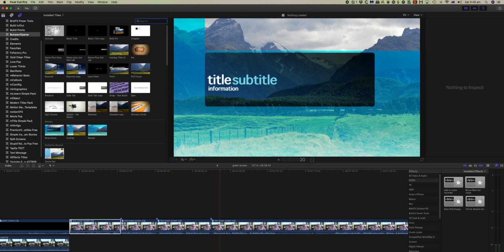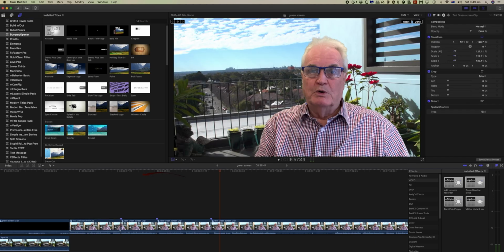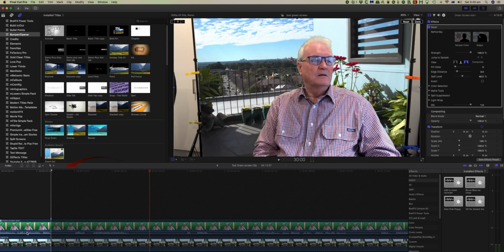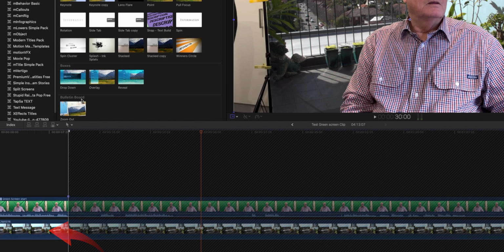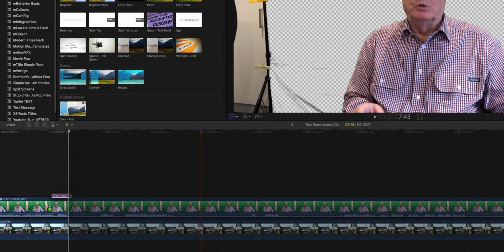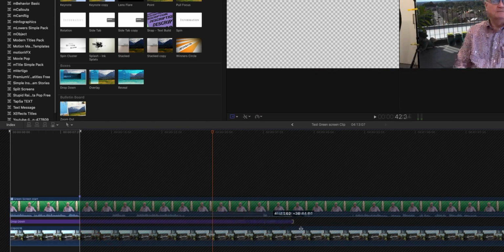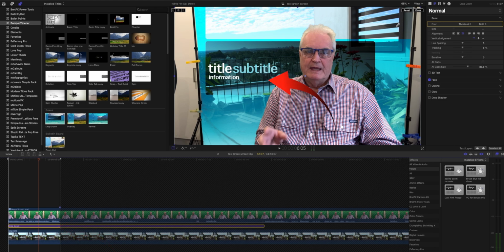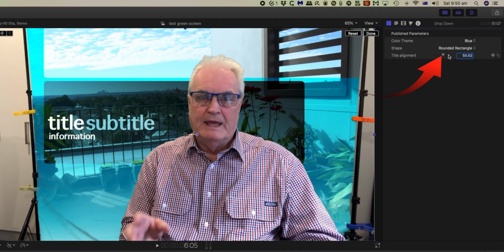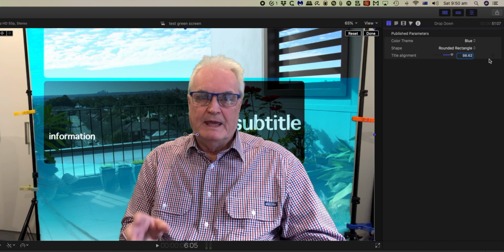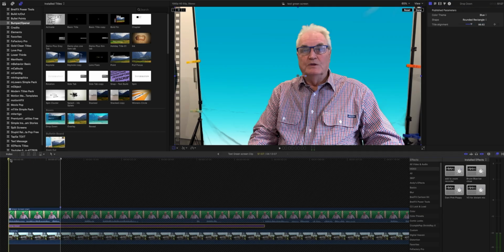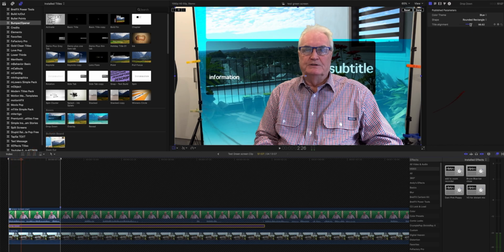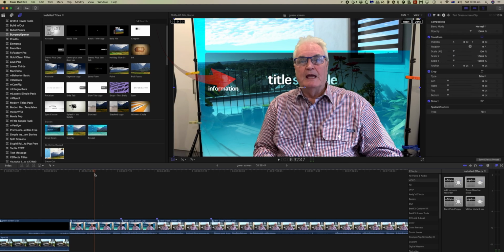Now the first thing we need to do with this is select between the background and the foreground. To do this, we need to open up our compounded clip. So double-clicking this now, we can see here's the green screen and here's the background. What we need to do is to bring the drop-down into that area and take it right through, because you'll find that you'll use it in these areas here later anyway. Now by clicking on that, we can see it in the viewer, and clicking on the title text itself, we can move the title in the background. So let's set it there to start with, and we'll move it down here to say there, and then move the text back. And if we now go back to our timeline, you'll see the text moving in the background there.